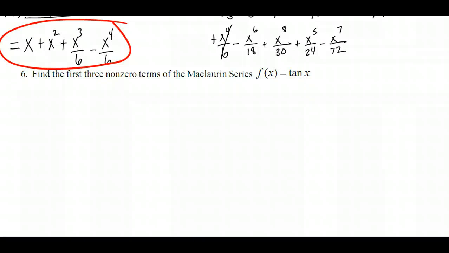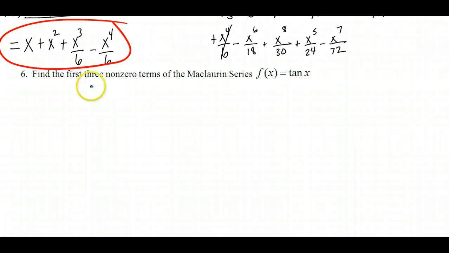Another long one here, I guess, is this. Find the first 3 non-zero terms of our Maclaurin series. If we have f of x equals tangent of x, this is one where I don't know the pattern for it. I do know the pattern, I'm meaning polynomial, when I say that. I know my polynomial for e to the x. I know my polynomial for cosine x. I know my polynomial for sine x, and you should know your polynomial for arctangent x. But really, those are the only 4 that you should have to know, because those are pretty easy.